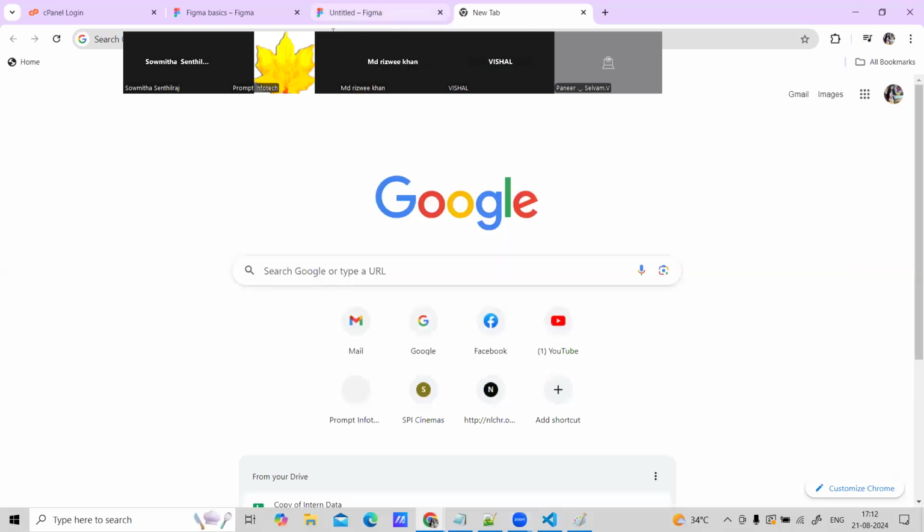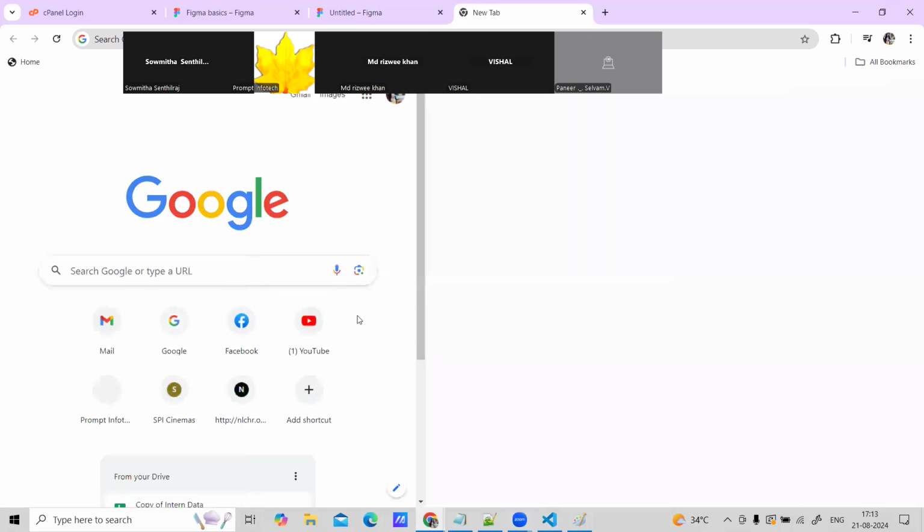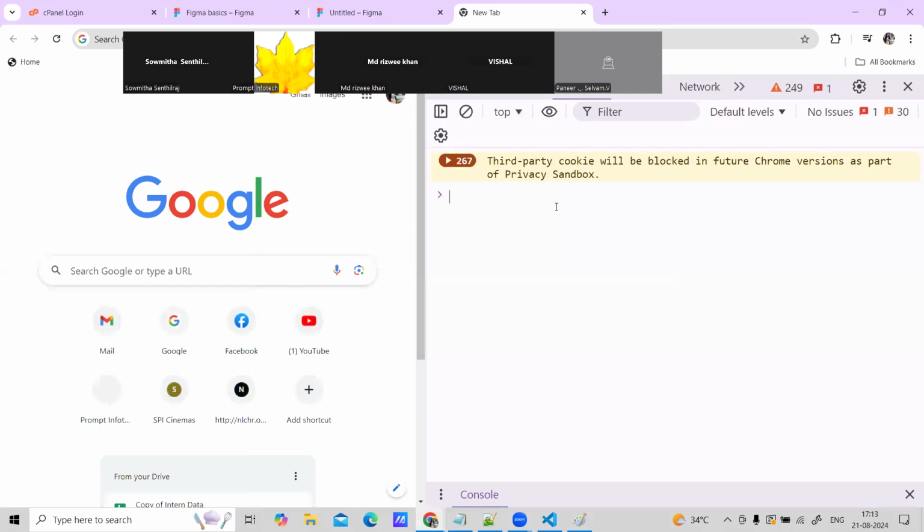All right. So go to the browser and just press Control Shift and J. It is going to open the console. This is where you can practice JavaScript, to debug or to test any JavaScript code. So how did I get this console? Just press Control Shift and J on the keyboard. Here, this is the console where I will be typing the JavaScript code.